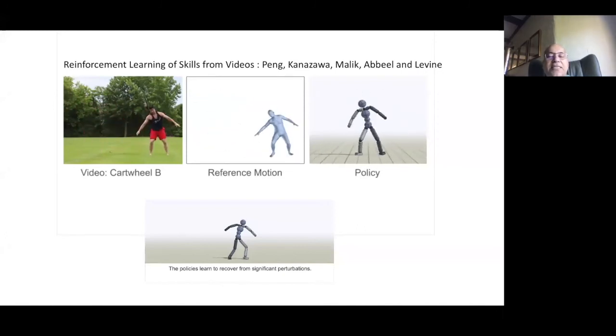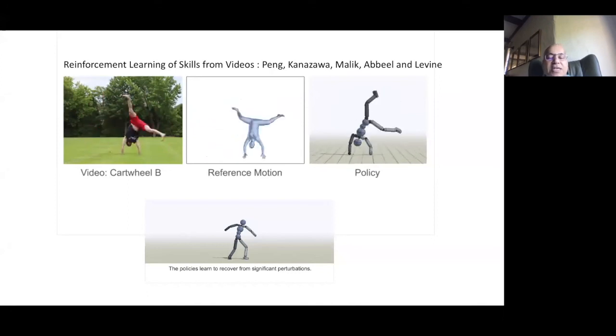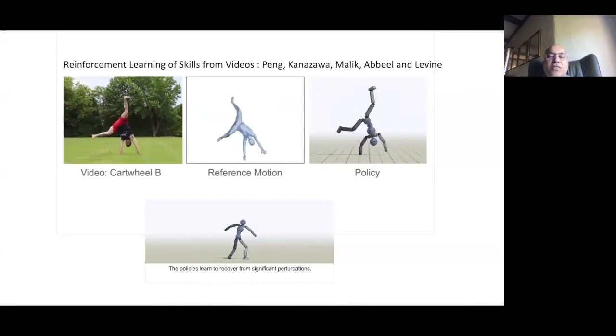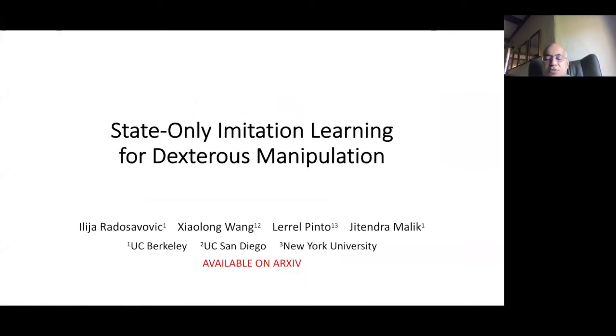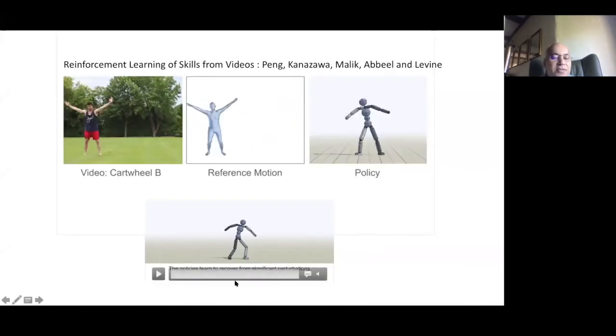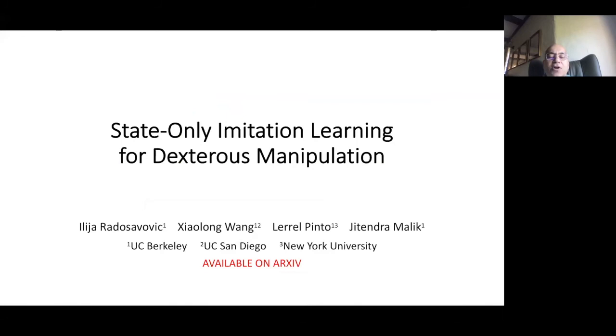And this is, of course, a policy in a simulator. The advantage of that is that it's a physically correct simulation. It's a policy, it's not just a replay. And therefore, you can be robust to various kinds of manipulations and so forth. This is a paper from a year or two ago, so you can look there for all the examples. Okay, so now I'll talk about some more recent work.